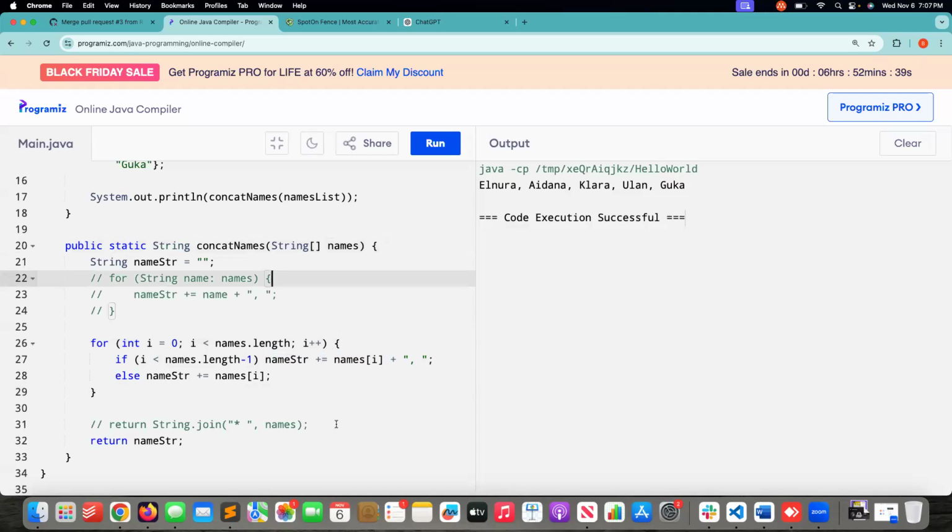I will also send the other solutions for this one. What did we do? I can just keep it in the comments. Name, return names, name str, that substring 02, name str, that last index of comma, right? So this is another solution. So there are 3 different solutions here.